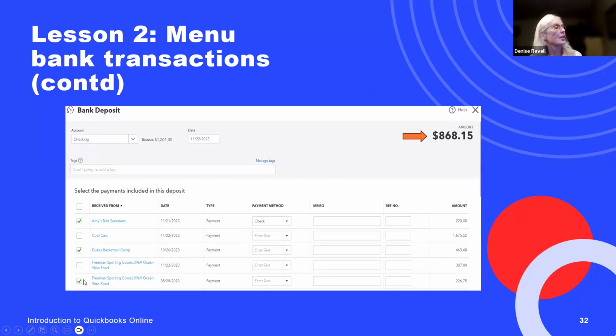It will show you all the customer payments that are included in that $868.15 deposit, which is fabulous information to have. People call me in when their books are kind of messy and incorrect, and I try to find and fix all these errors. But if they're done correctly in the beginning, you don't have to try to fix anything. So anyway, if you wanted to click on this customer, you could see the actual invoice too.